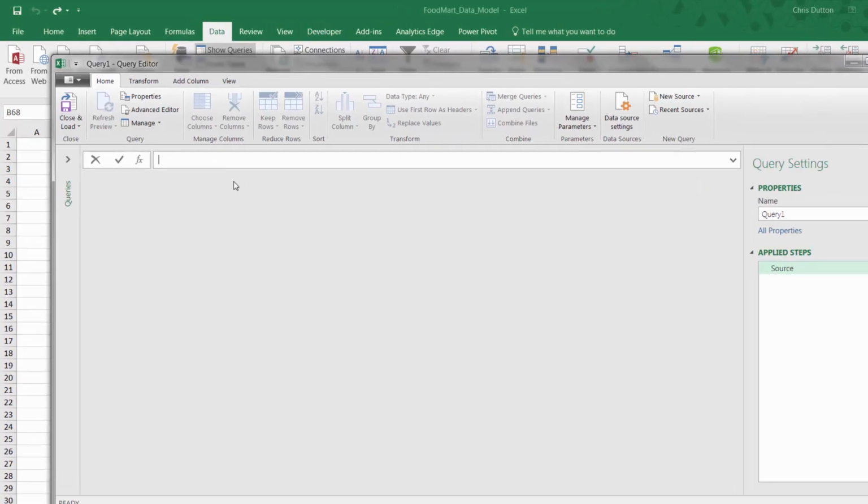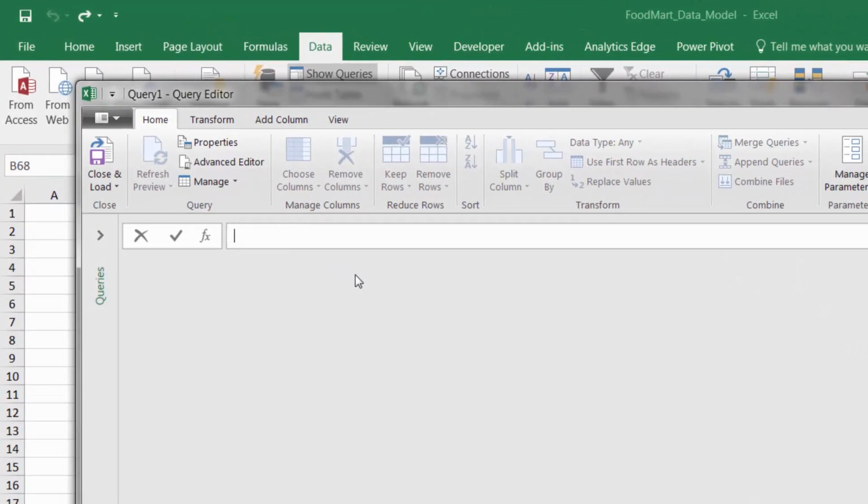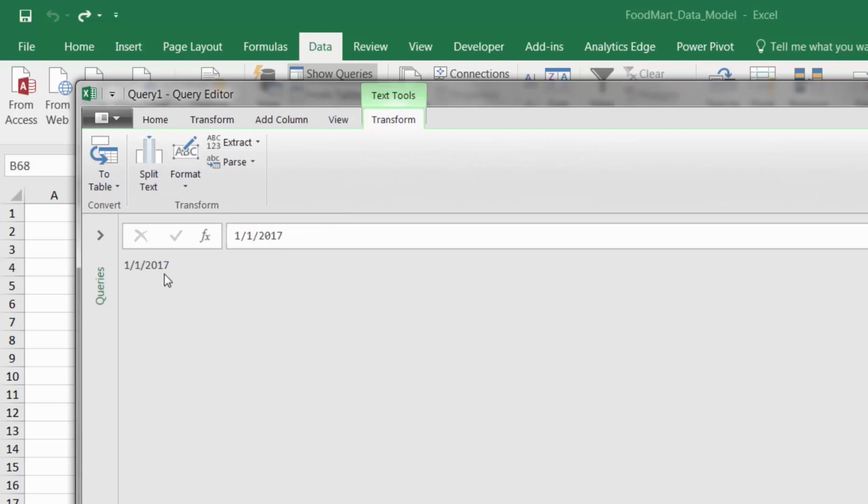So here is where I'm going to start with my literal. So equals hashtag date. Now in this case, why don't we start at 2017 and say January 1st. So 2017, comma 1, comma 1. And when I press enter, it just stamps it onto the canvas, creates a 1-item list, and that's it.